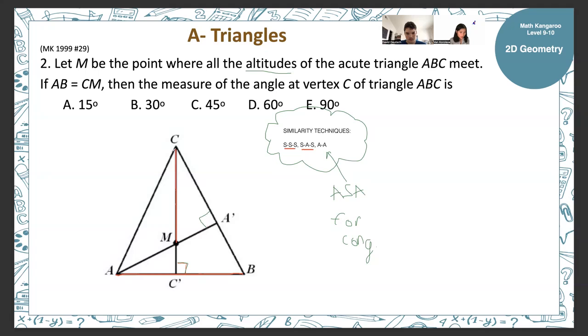These are CMA and A prime B, they are right triangles, and these are hypotenuses, right? So maybe I can sort of work backward. Maybe I can try to prove that they are congruent. And how do I do that? This angle equals this angle, right? Because they are vertical. So that means, and this angle M is complementary to angle alpha here, and this one is complementary to angle beta over here. So actually, these are also alpha. Do you see that? So that means an alpha here. That means this one is beta, and that one is also beta because they are complementary.